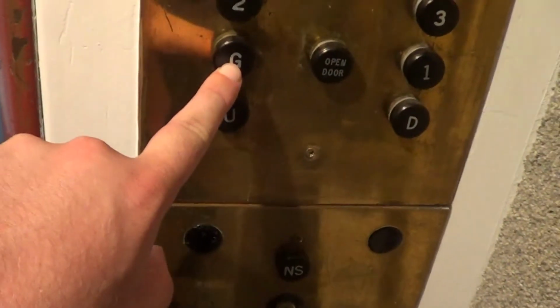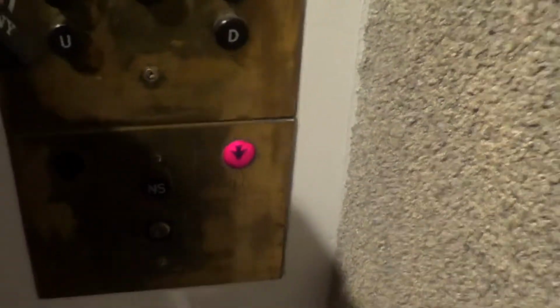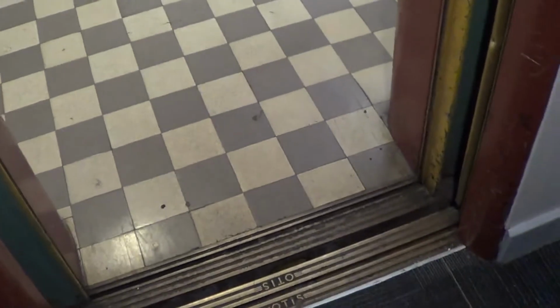Right, should we go down? Yeah. Oh, look at that. Down arrow lights up. Capacity. I haven't really filmed any capacities today, that's shocking. I nearly always do capacities. Perfect. G's burned out. Want to take it on another ride? Be my guest. Not for long, it's bloody hot in here. Do a whole look. Yeah. I think someone's coming. Let's go. Oh no, I think it was just a shadow, someone passing us.